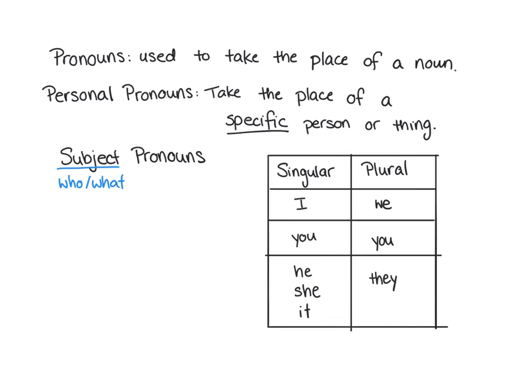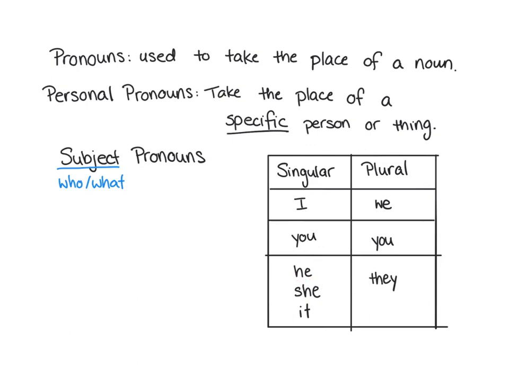Here is a table of singular and plural pronouns. So a singular sentence would have I, right? I am sitting on my bed. But if there was more than one person, if the subject became plural, you would replace I with we. We are sitting on my bed. If the subject was you and it was singular, you are going for a walk. When we make it plural, even if you're talking about more than one person, we still say you. You are going on a walk. You could say that to one person, you could say that to 5 people.